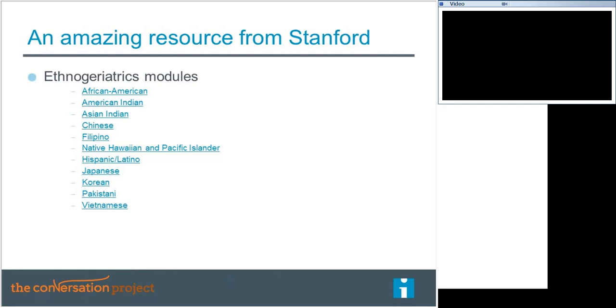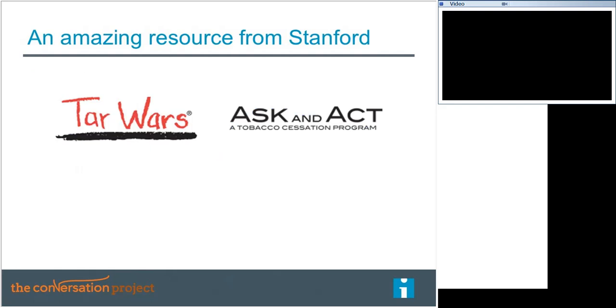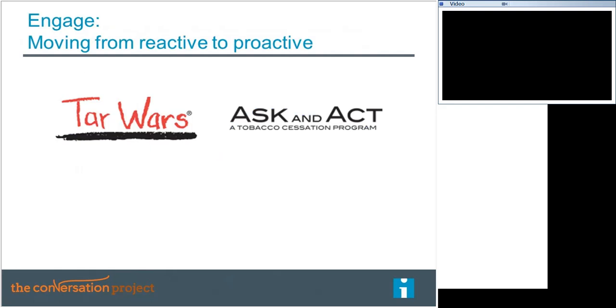They have almost no Japanese, Korean, Pakistani, Vietnamese patients. So I say to them, if you're going to work with a family from an ethnicity that you're not familiar with, maybe go do some reading first. So I highly recommend these resources. They're really useful and written in such an accessible way.